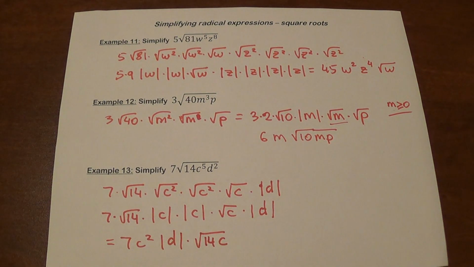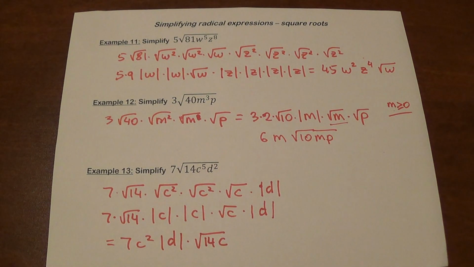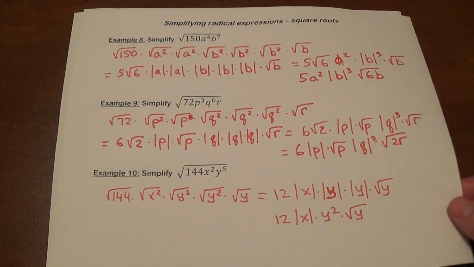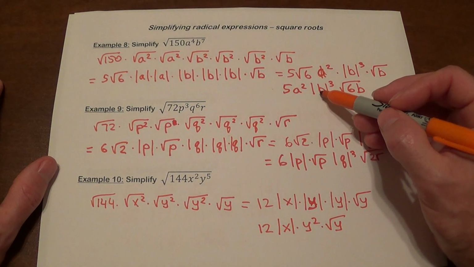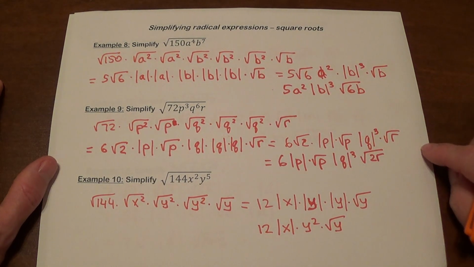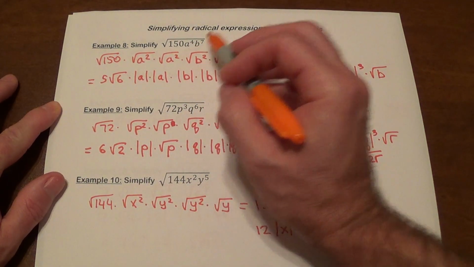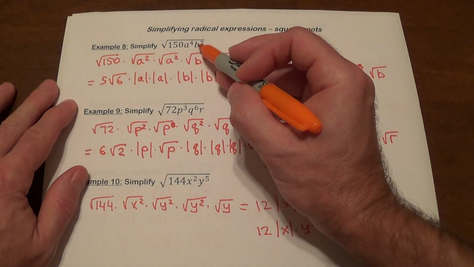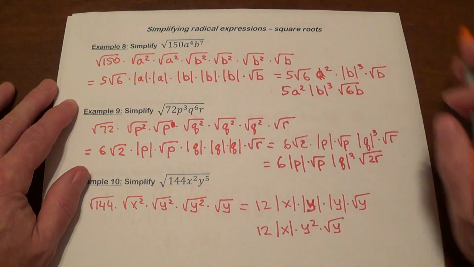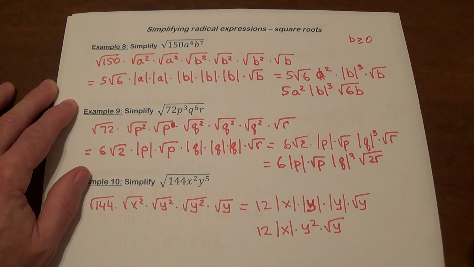Okay. So I said that I was going to revisit a few problems with regards to what I mentioned here, and you have to be very, very careful, because in some cases it's going to be irrelevant. So let me show you number 8. In number 8 we have this absolute value of b cubed, but do you really need that? Well, no, because when you look here, since we have an odd power of b, then b cannot be negative anyway. Because if b is negative and you raise it to an odd power, it's going to be negative and you're going to end up getting a negative number here. So we should realize that b has to be greater than or equal to 0.